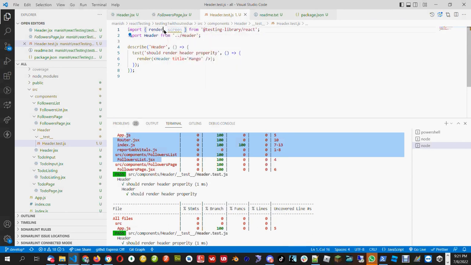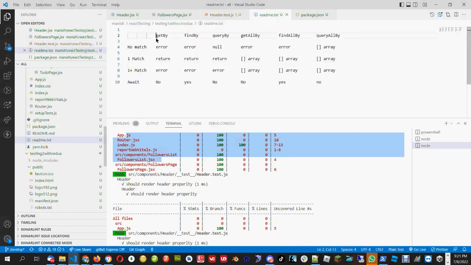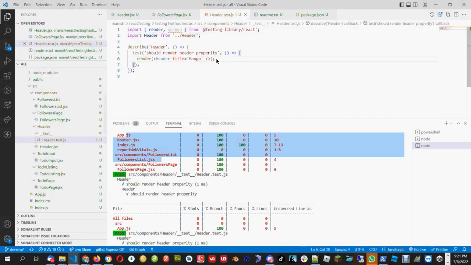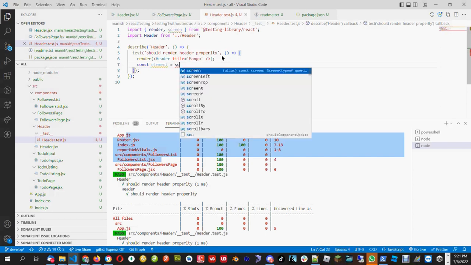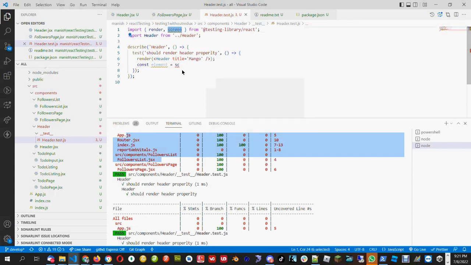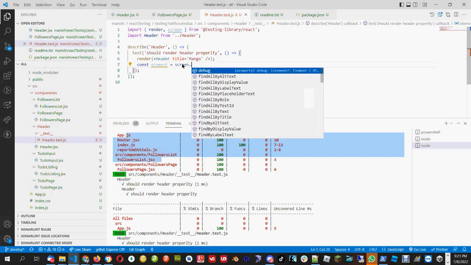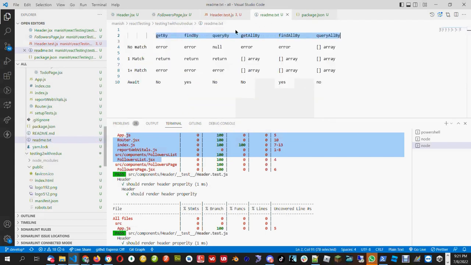Now I have to use any of these functions to find what I am trying to achieve. Okay, so see one example. I will put one variable. I can say anything, maybe element equal to, and everything is inside screen now. So I'll say screen dot.